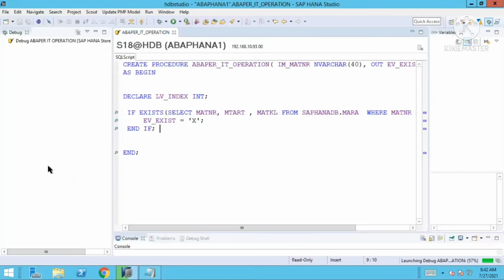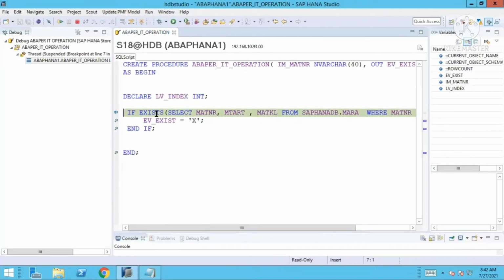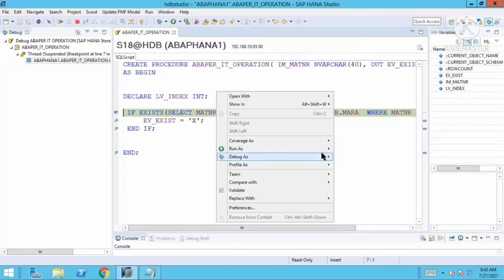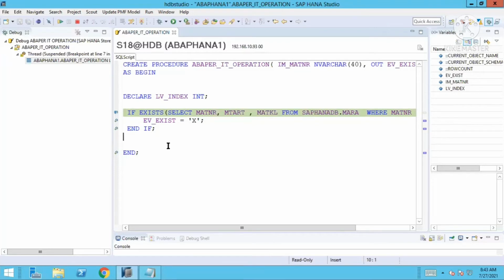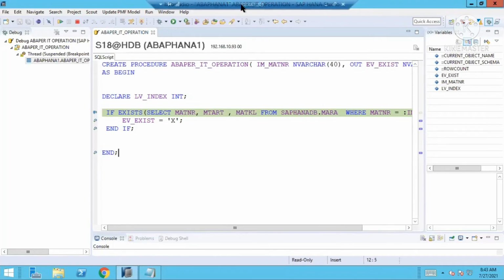Whatever configuration you want, you can select from here, just double click and it will automatically launch the debugger. So either from here, or by right clicking and selecting the debugger configuration, just double click and it will come up. Just go and do some hands-on, you will be able to understand.